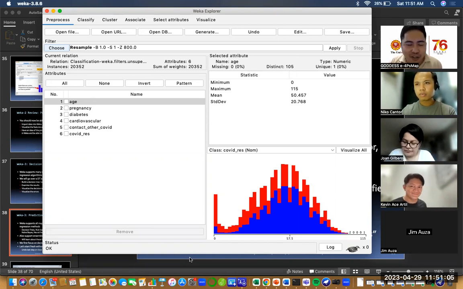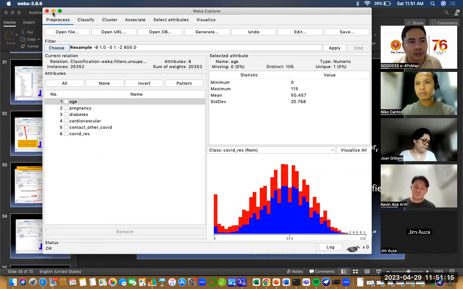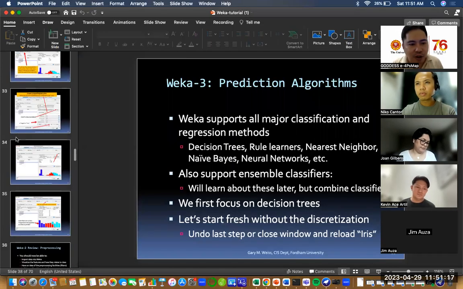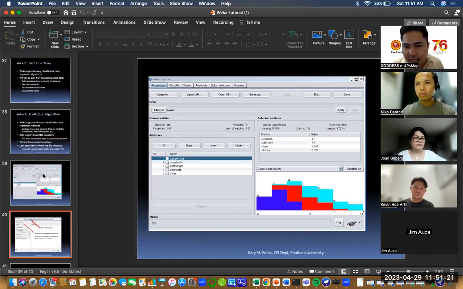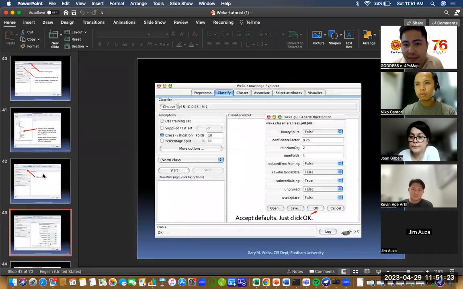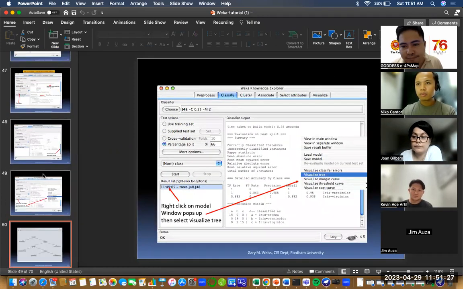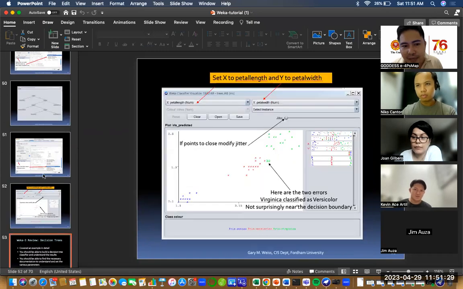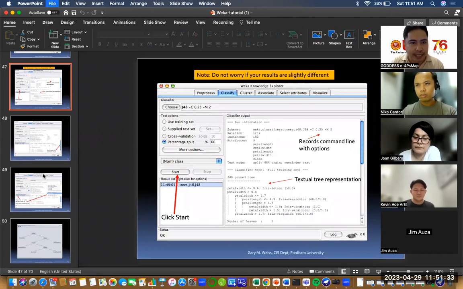Okay, so do you have any questions with our laboratory session now? From pre-processing, classification, and selecting attributes, you can still raise it now. I-upload ko ito na tutorial sa ating UVE para masundan niyo siya, save ko muna siya, ha.